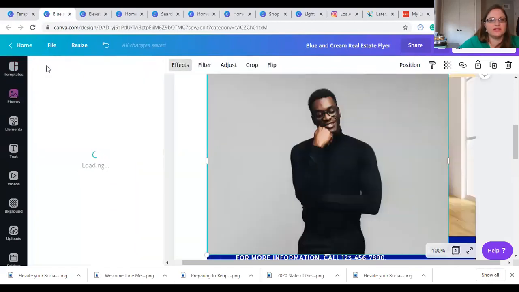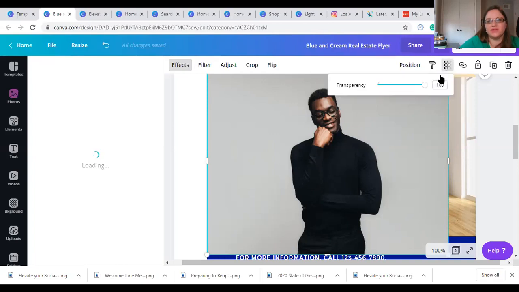I can go into effects, and once it comes up, taking a little bit of time, I can easily just remove the background from him, and that way he'll float around the image.